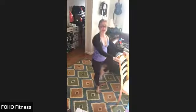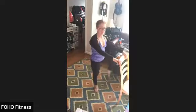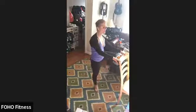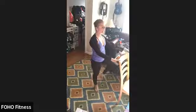First position, toe up to passe, maintaining this turnout throughout the move. Cross to the front, cross to the back. Cross to the front, cross to the back. Lifting that knee up in between your crosses so that you're getting that nice core engagement. Feeling the position of your hips, staying steady. Head and shoulders up to the sky.